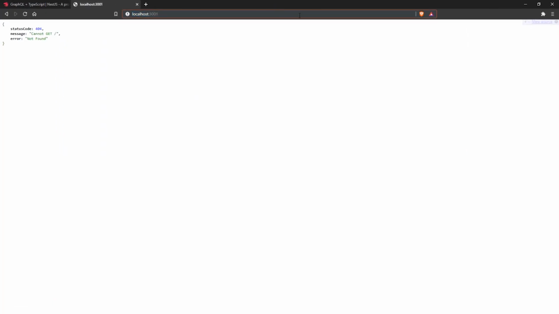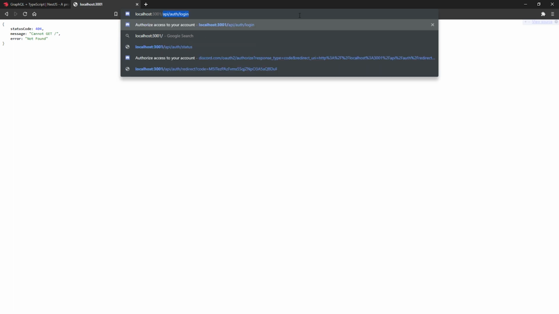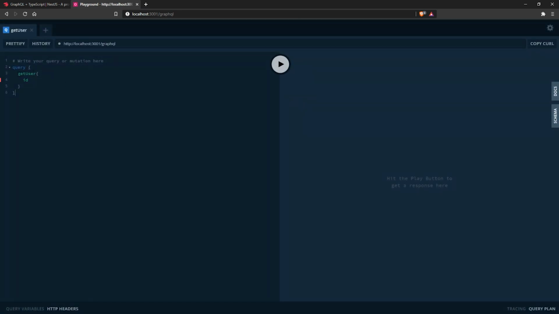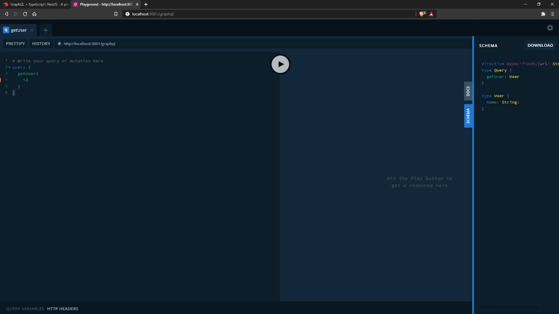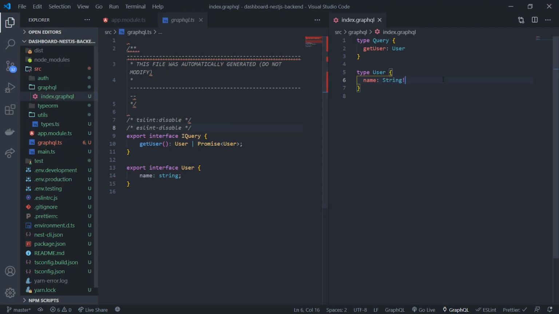And right now, let's go over to the GraphQL endpoint. So this is the GraphQL Playground, which is just a GraphQL client. Okay, and you can see right over here, if I go over to schema, we have our root query, and we also have our user. Okay, so I can get the user, and then I can give it the name. Okay, that's currently the only field that we have. Okay, but we can add more. Let's see what else. Let's add some more.